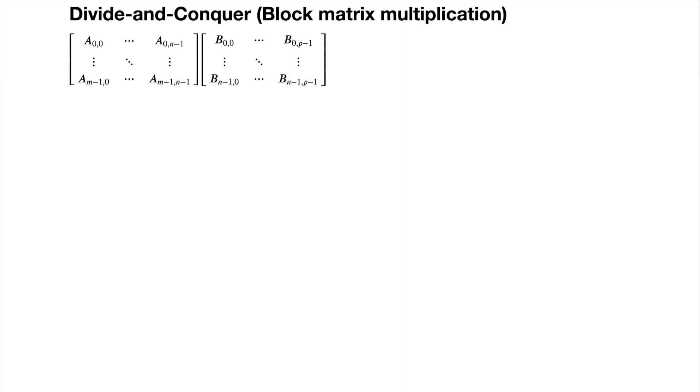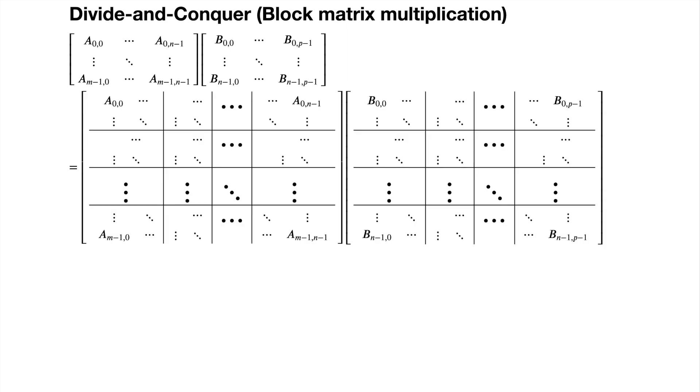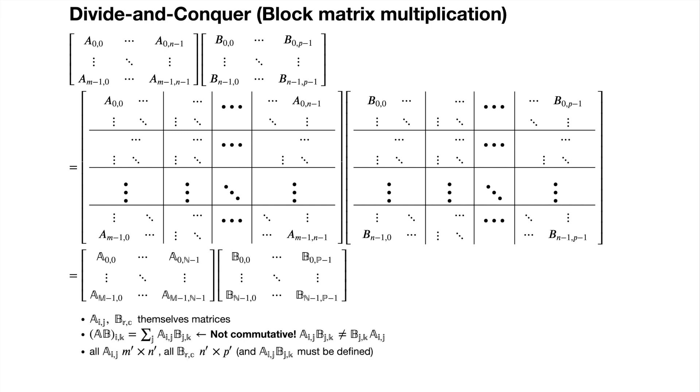The first step to making a faster algorithm is realizing that each of the two matrices can be split up by rows and columns into blocks, and then each of the blocks can be treated as if they were numbers. As long as the dimensions of the blocks are suitable and their products are defined, then you do in fact get the correct matrix product. One thing you have to be careful about in this case is that commutativity no longer works, because now we're working with elements that are themselves matrices instead of numbers. This will be important later. For our purposes, each of the A blocks need to have the same dimension, and each of the B blocks also has to have the same dimension. But the A blocks don't need to have the same dimension as the B blocks.